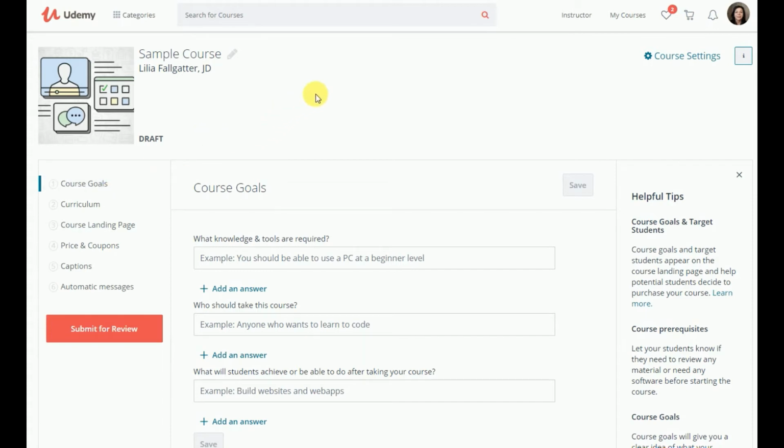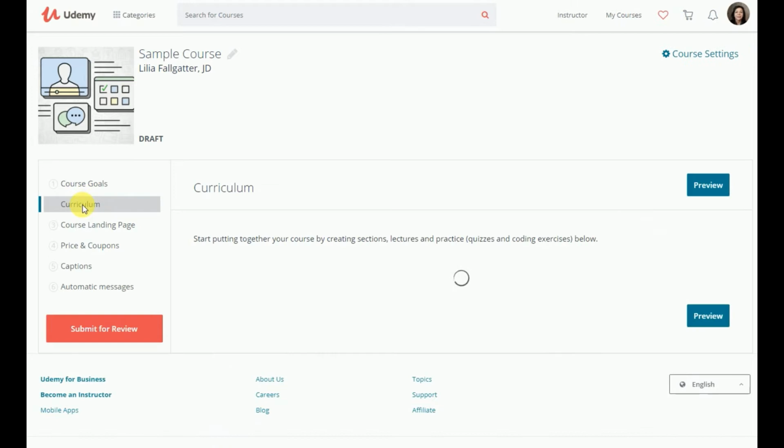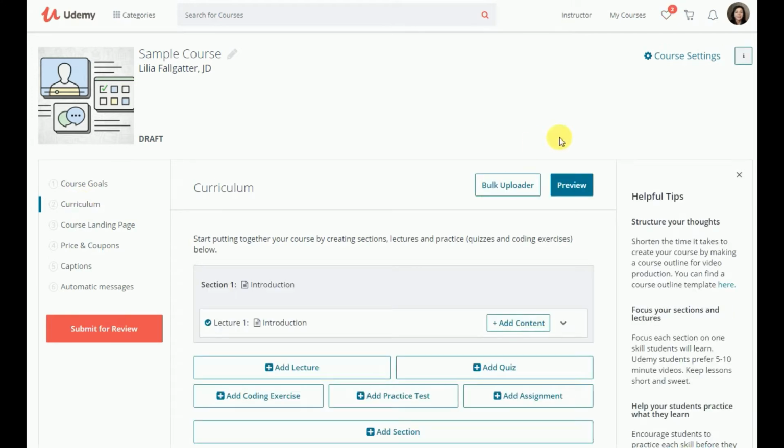If you hadn't completed those previously, prior to adding the curriculum, then that's where you would complete it to ensure that that item is complete. And once you complete it, you'll see a little check mark to the left of the title.